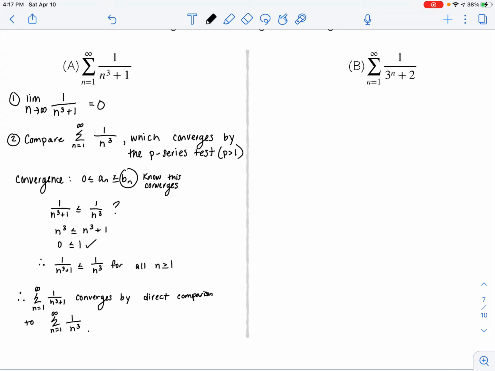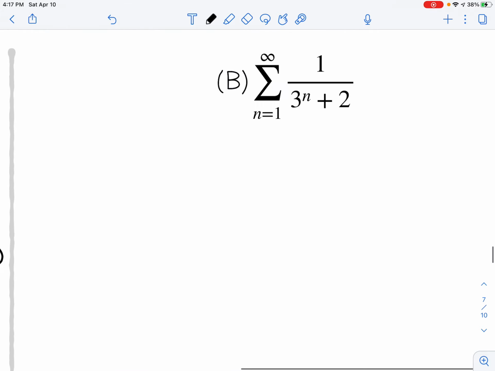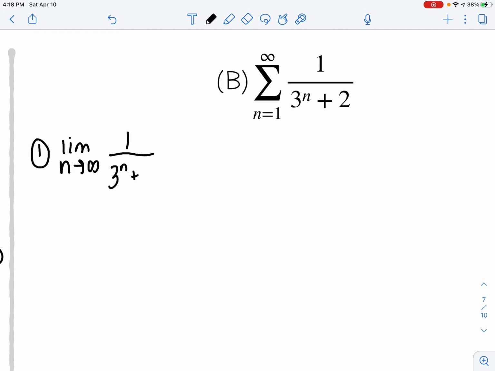So example B is another great type of series to look at, because we have 1 over 3 to the n plus 2. If we quickly do our nth term test, just to make sure, we can't just stop here and move on to a new problem. If we take the limit as n goes to infinity, we know that's 0, so it fails the nth term test, and we've got to do something else. If I were to get rid of the plus 2, then we have a very nice simple series that's actually geometric. 1 over 3 to the n is geometric.